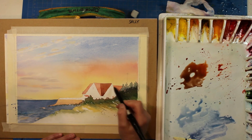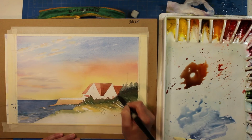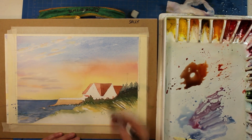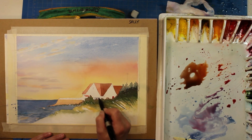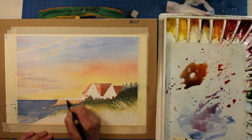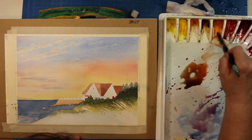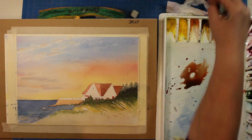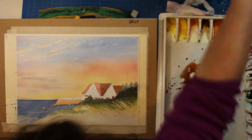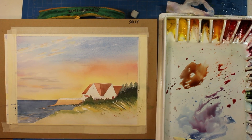A second coat on the roof, a glaze on the shadow side of the roof. And some grays for the windows and doors. That's the fence on top of the seawall. And just a light version of the neutralized browns left on my palette for the foreground.